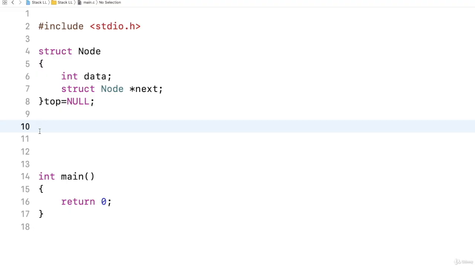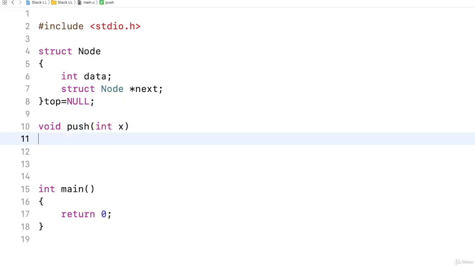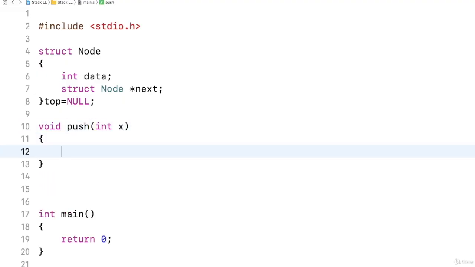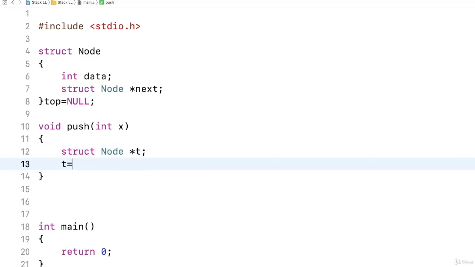Now the functions that I should have are push and pop. I will write only three functions, that is push, pop and peek. Void push function. This push function should take a value to be inserted and push it into the stack. So let us implement this function. This function should first of all create a new node, struct node, using a temporary pointer t, and t is assigned by creating it using the malloc function.